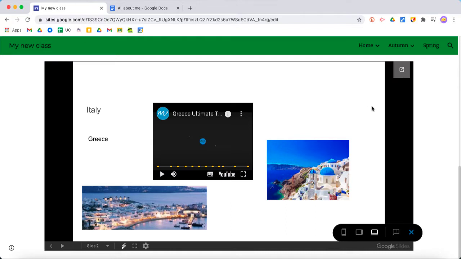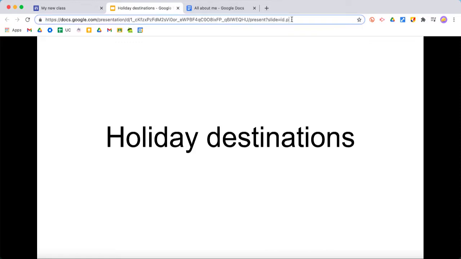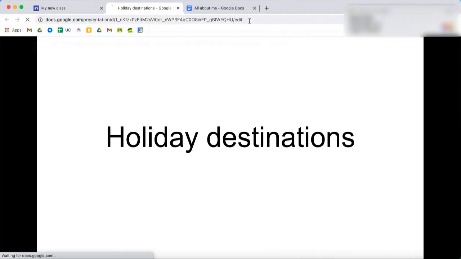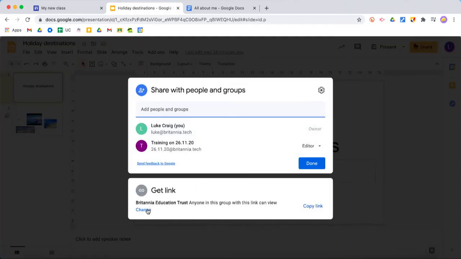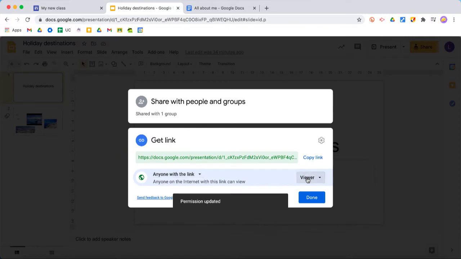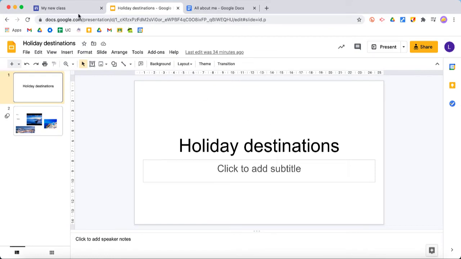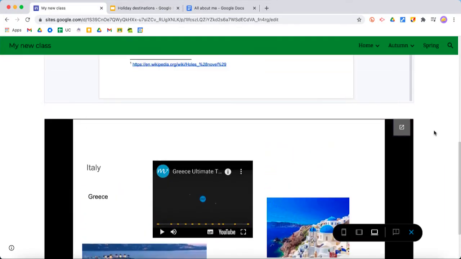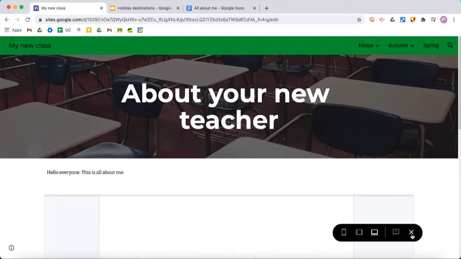But like I said with the document, if you're embedding a slide presentation, again, only people who have access to this will be able to view it. So I need to make sure I can edit it. If I just opened this from my drive and then went to share, make sure that you've changed it so that anyone with the link will be able to view it. If you say edit, that means anyone who goes to your website will be able to change it from your website. So don't do that. Once I click done, then that's all updated. And they're really easy things to forget. So I'm going to close this preview again now.